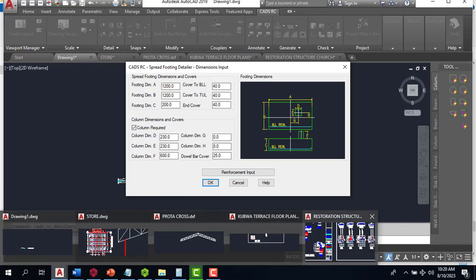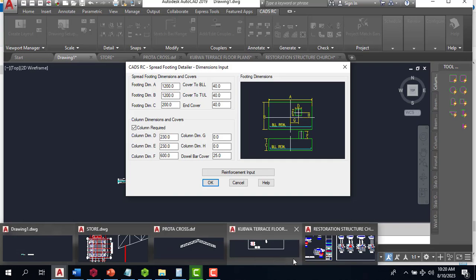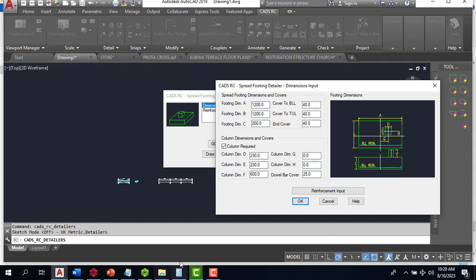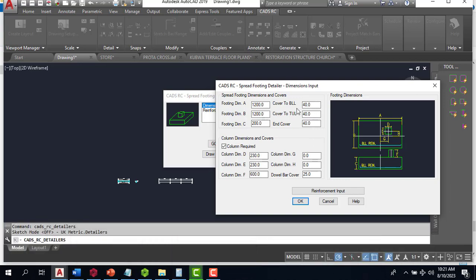Because I want to reproduce what I have in this drawing, it is actually 1200 by 1200, and then the footing depth, I'm going to be using 350, and then the cover 40, 40, 40.